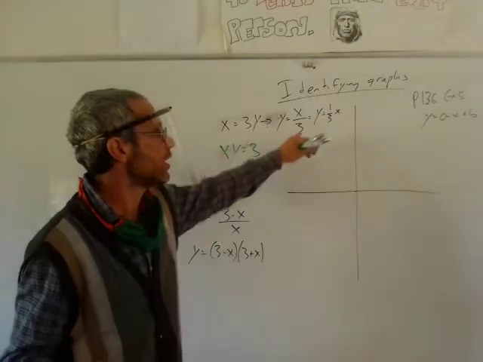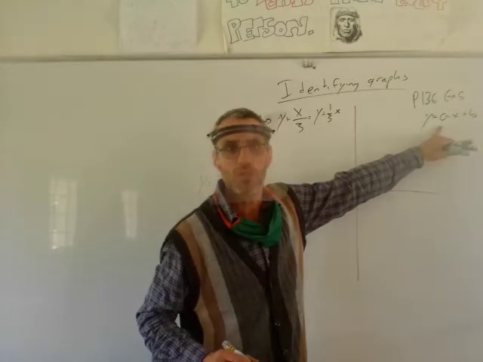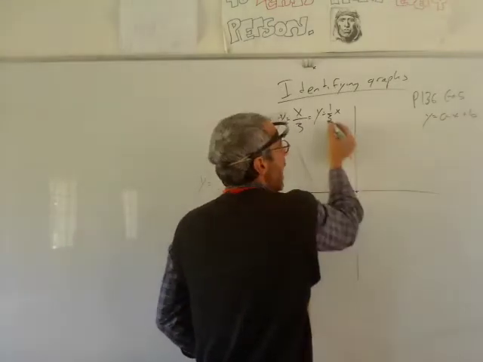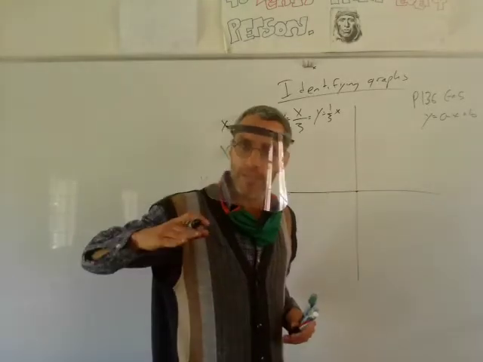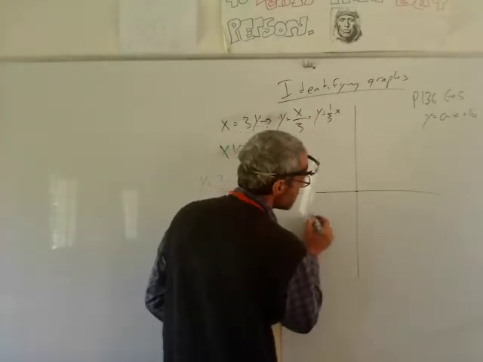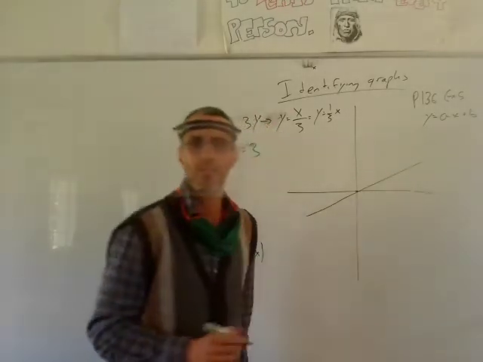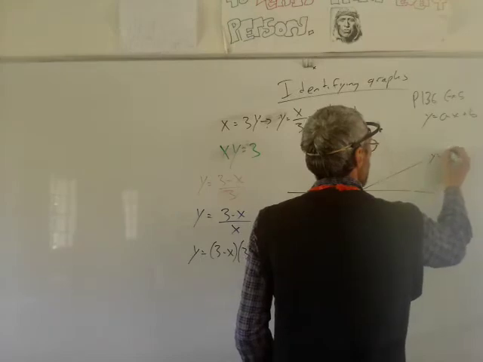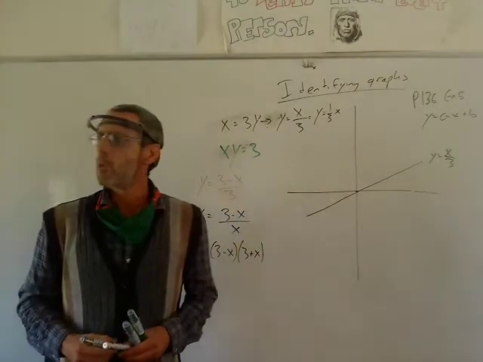The linear function is y equals ax plus b. There's obviously no b here, so we're going through the origin. A, which is your gradient, is a third. So it's positive, it's going up, but it's not as steep as, let's say, y equals x. So this is y equals a third x, or x over 3. Moving to something a little bit more difficult.